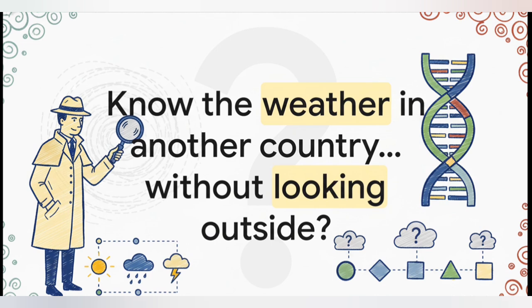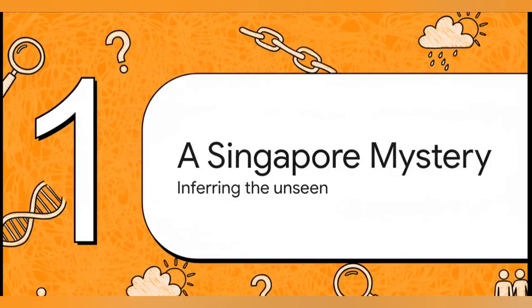Imagine you've got a friend living in a city halfway across the world. How on earth could you figure out their daily weather, whether it's sunny or rainy, without ever getting a weather report or even talking to them about it? It sounds pretty much impossible, right? Well, that's exactly the kind of mystery we're going to solve today. And we're going to do it with a simple story about two friends, Neha and Raju. This little mystery is the perfect way to understand the core logic behind our invisible detective.